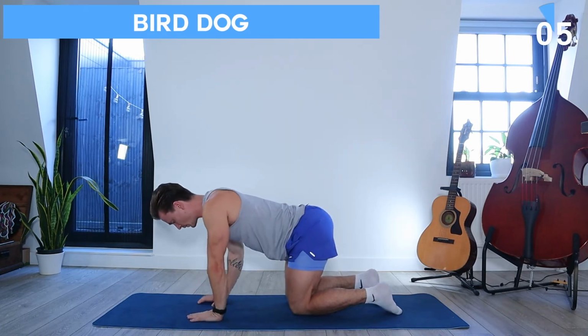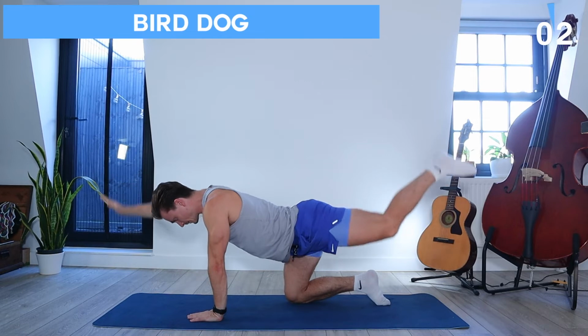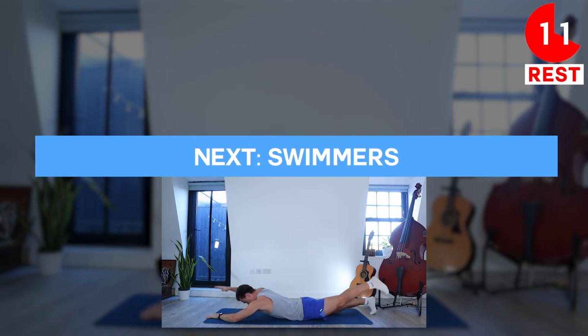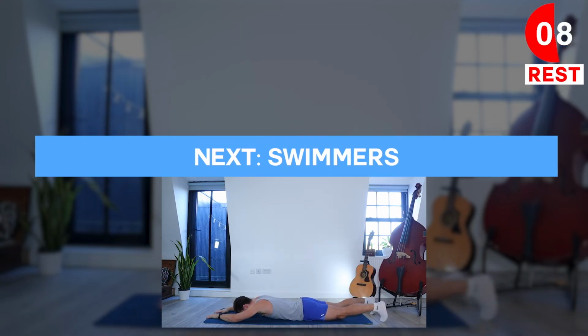So in a few seconds, let's take a rest. So next up, we've got swimmers. Let's lay flat on our front on the floor. Arms are going to be outstretched in front of us, and then we're going to raise opposite arm and opposite leg towards the ceiling with control.